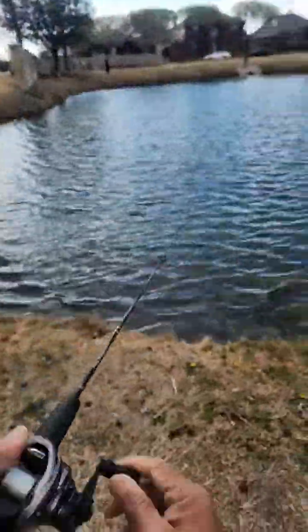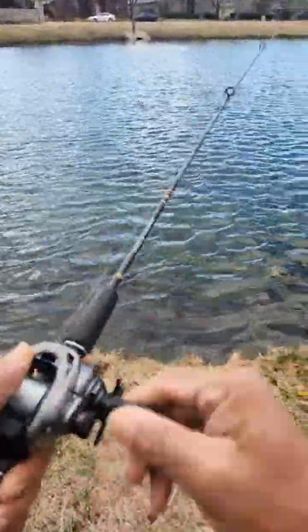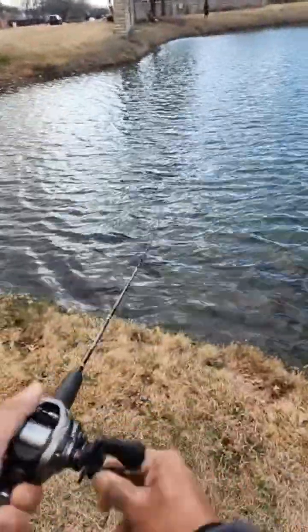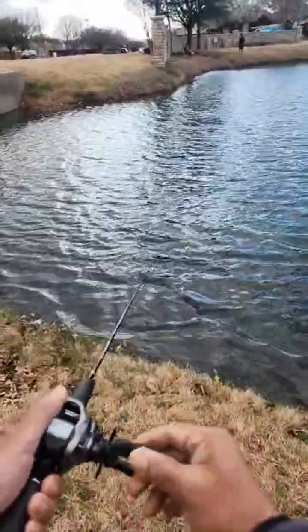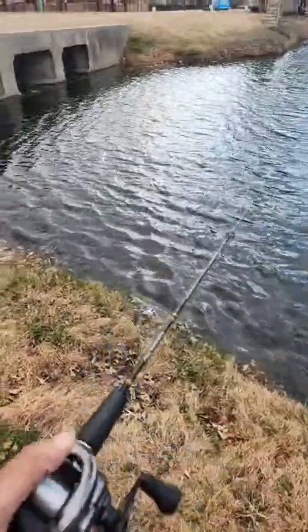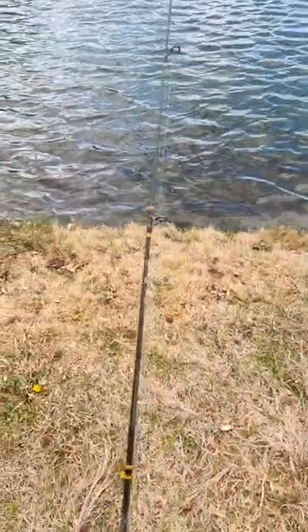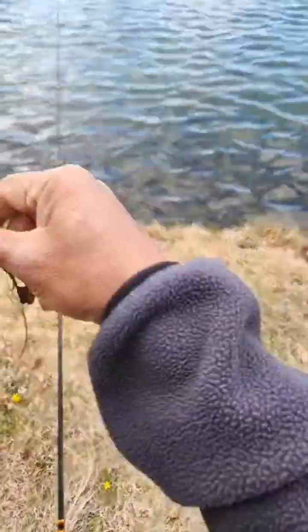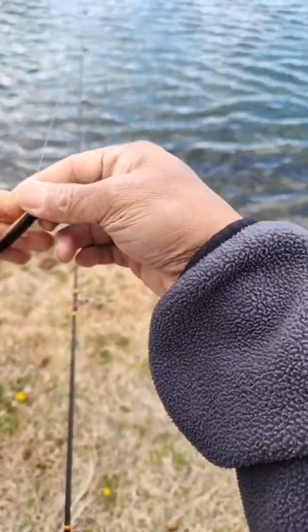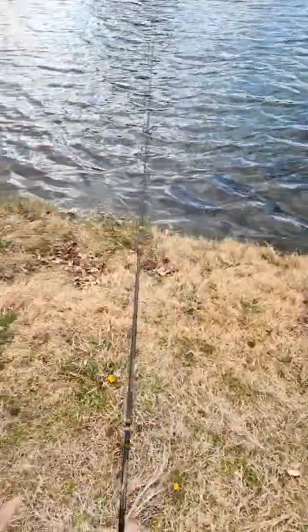Okay, like I was saying, this is an outfit I don't actually keep in my pickup. I just keep it here in my home office, and it's usually pre-rigged with a lure I have on there for whatever reason, and I just went ahead and grabbed this one. It has the Rapala X-Rap on it. The other one I have has some inline spinners, a Rooster Tail as well as a Mepps Aglia. The last live stream I did was with that Mepps Aglia. I did try using some Senkos, but they just weren't into that.